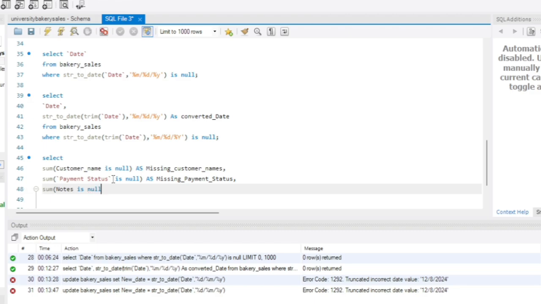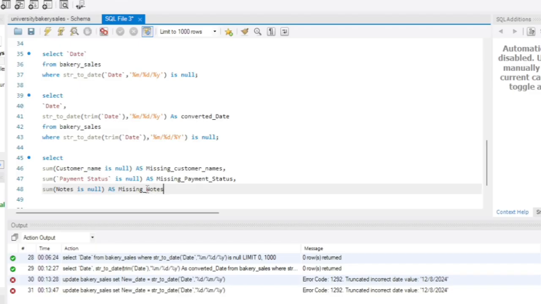We then close our bracket, and name it Missing_notes.